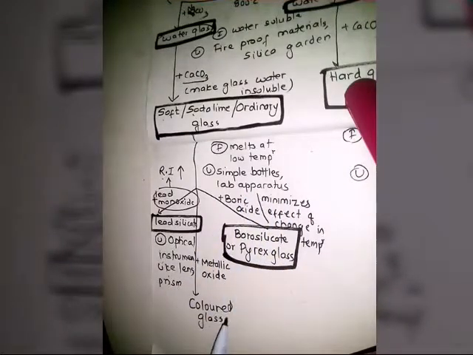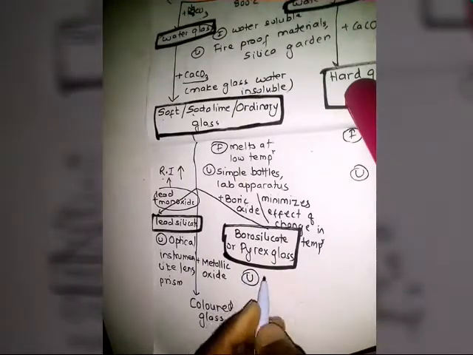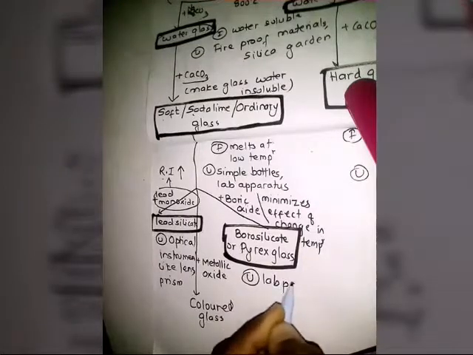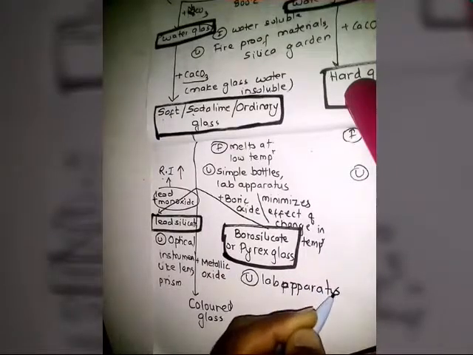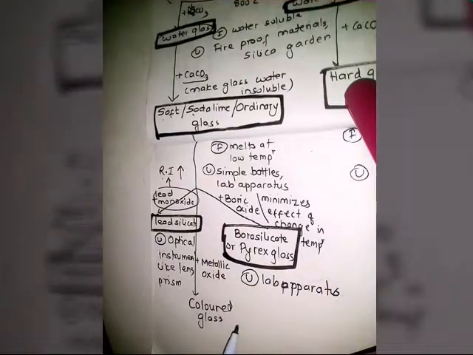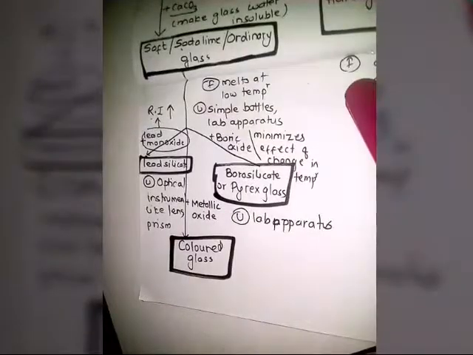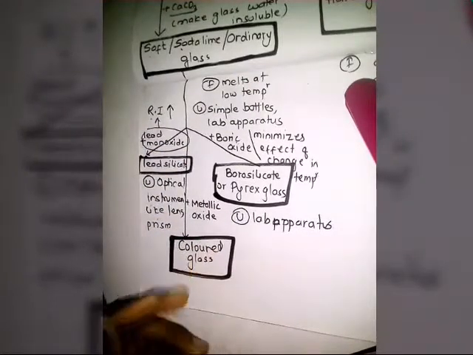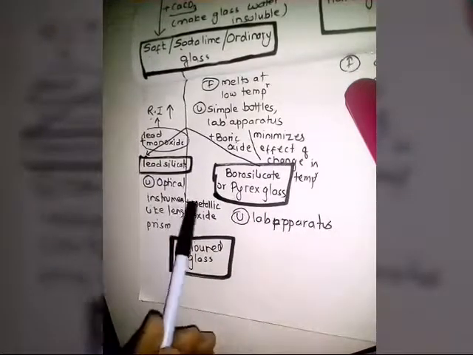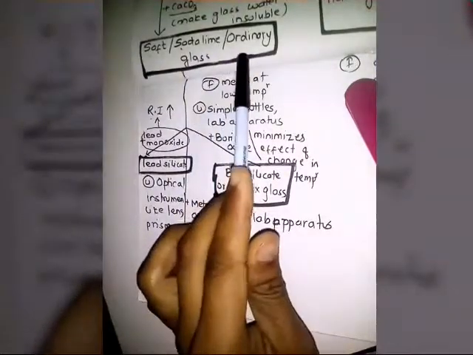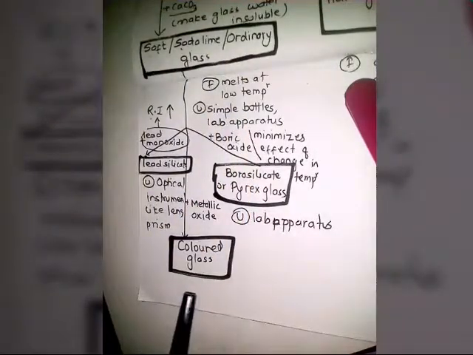And what are the uses of borosilicate glass? Definitely, if you talk about use, this is used to make lab apparatus. Most of the lab apparatus I find in lab has borosil written on it, and this is my guess, I guess it means borosilicate. It may be wrong. Okay, the last kind from this we have next class, that is colored glass. In the case to get a colored glass, we should add metallic oxide to the ingredients of ordinary glass, so we can get color glass.